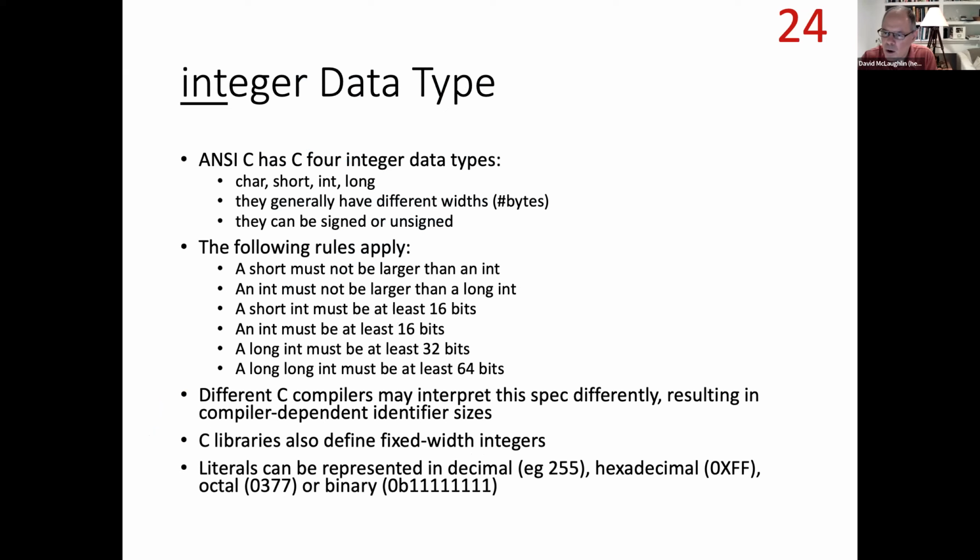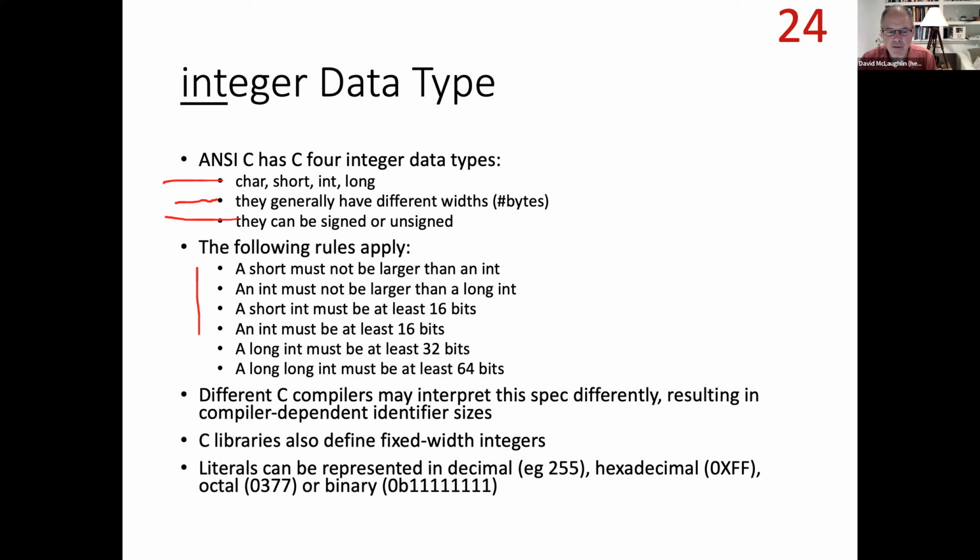So when we deal with ints, that is the integers, we don't have a decimal point. There are actually 4 different data types in C. They're called char, short, int, and long. So there are 4 different flavors of int. And generally, they have different widths. They take up different amounts of memory. And so therefore, they can handle different size integers. Okay, so that's the point here. They generally have different widths, and width refers to the number of bytes in memory. They can be unsigned or they can be signed. Okay, so signed meaning positive or negative, unsigned meaning it's just going to be positive.